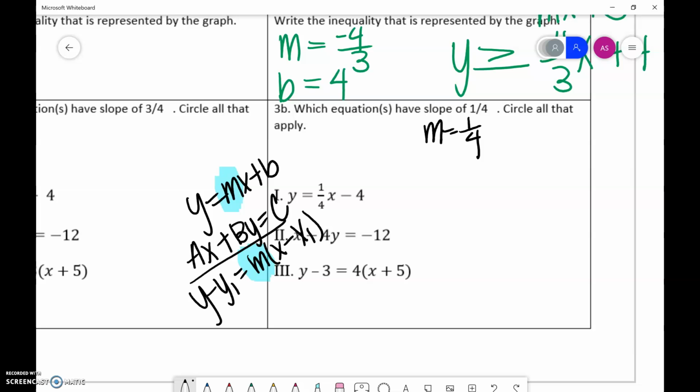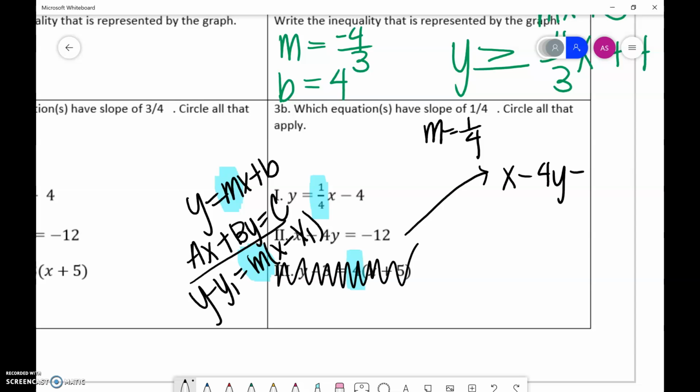So for that one, we have to solve for y to see what the slope is. So this one, for one, that's pretty straightforward because we see the slope there is 1/4 and we see the slope here is 4. Okay, we're looking for a slope of 1/4, so option 3 is gone. So we're going to go ahead and cross that out. So now I need to work with option 2. So I'm just going to write that out on the side.